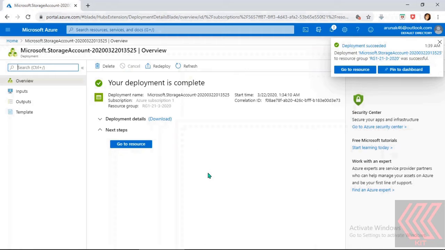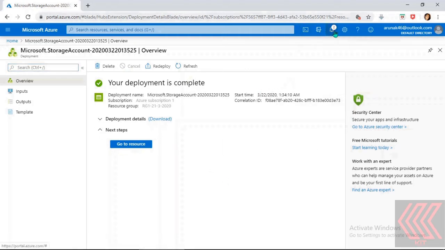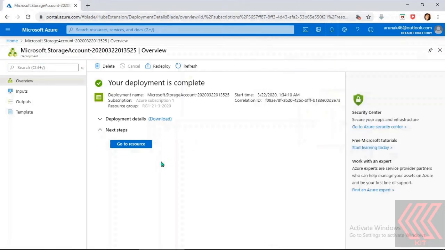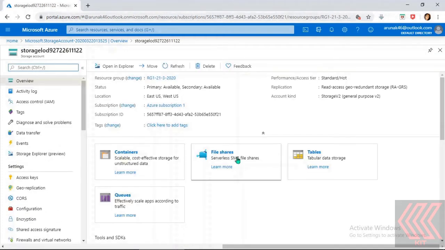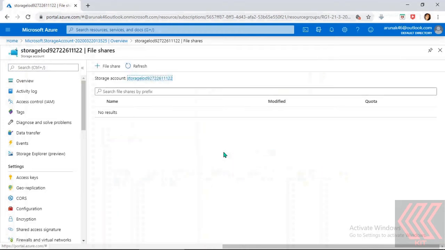Go to the resource, which means the storage account, you can enter. Again go to file share. Again click add file share.